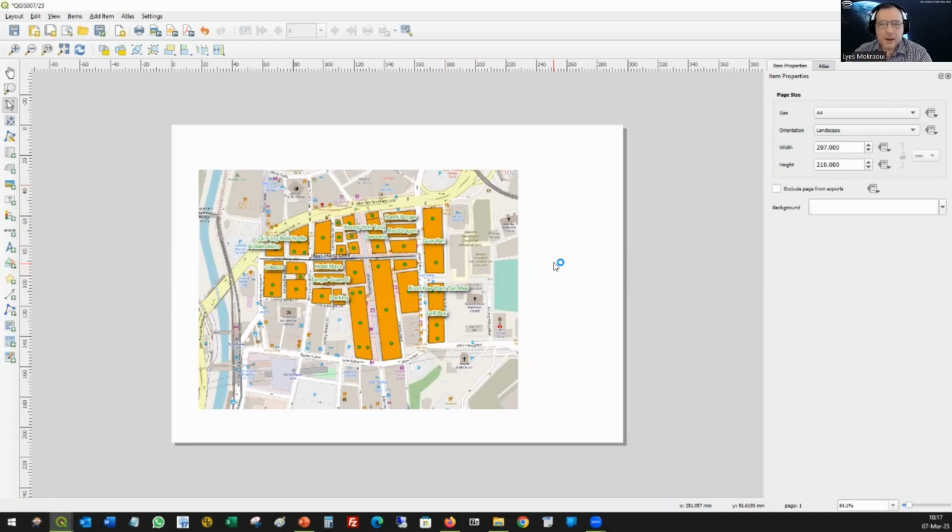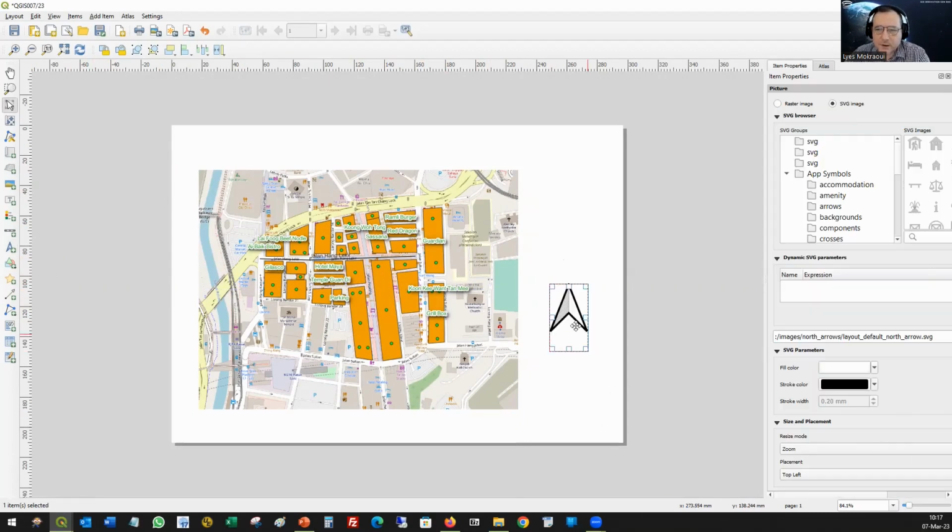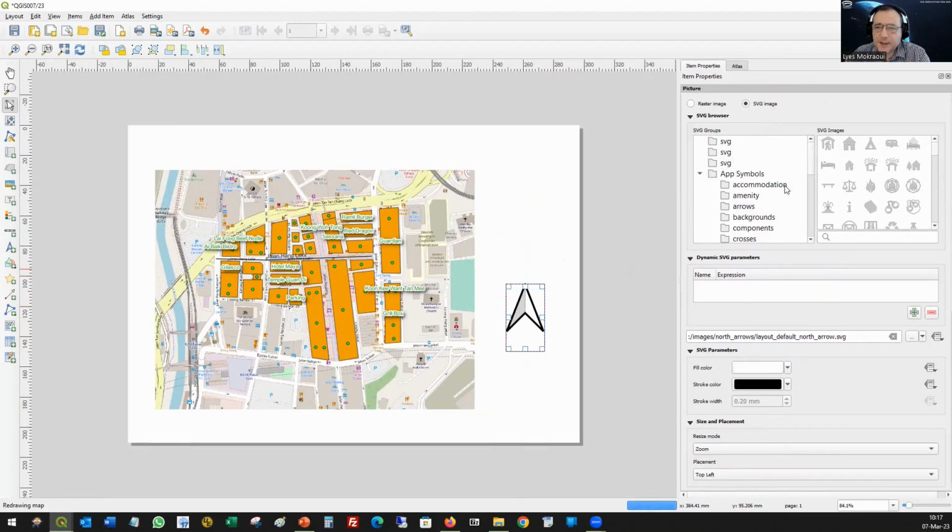Then another thing I can do is add a north arrow. I just click here, add a north arrow, and I draw a box. So this is the north arrow that I have, but from the legend here, you can change your north arrow if you want to.